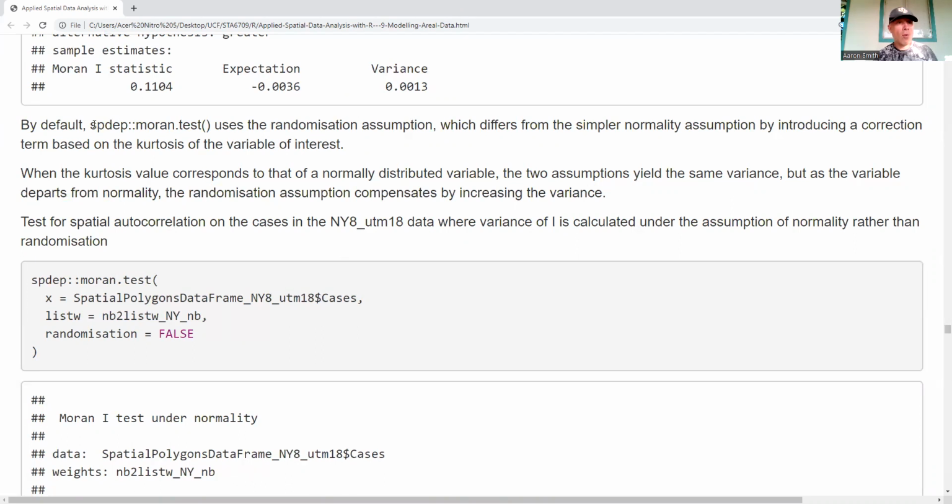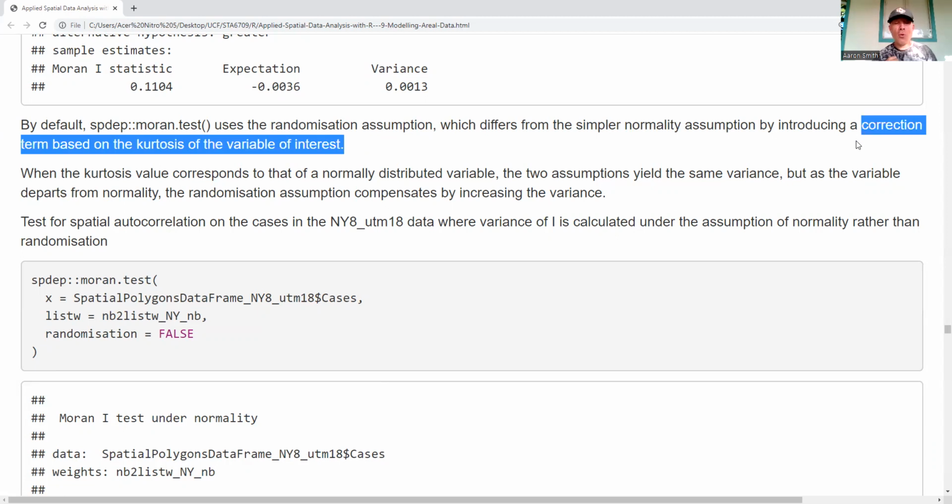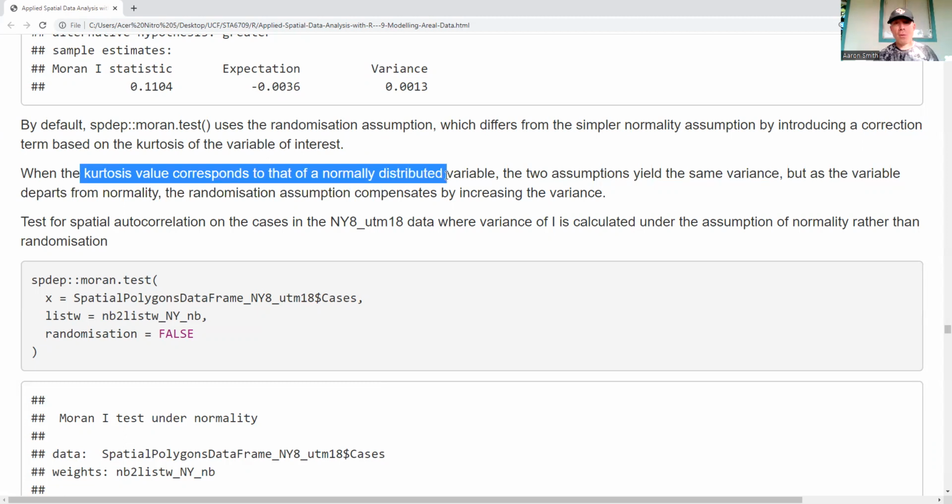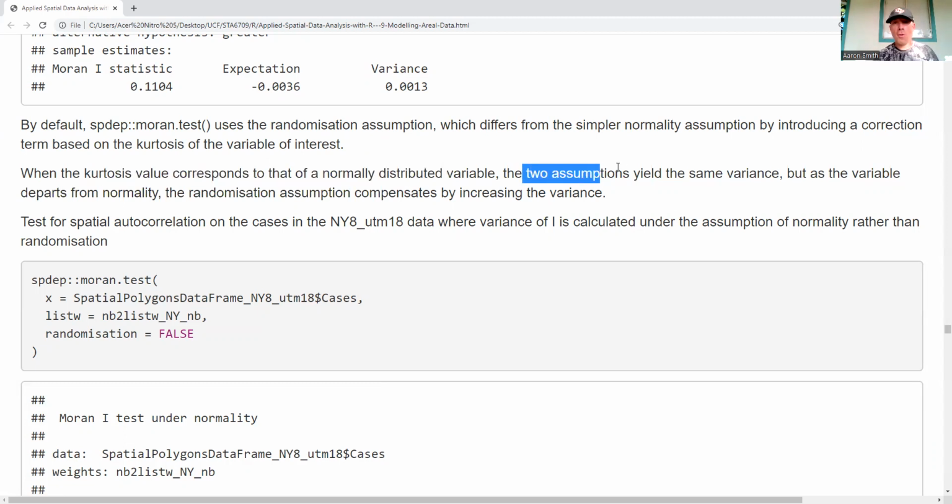All right, so the Moran test uses randomization assumption, which differs from regular normality by introducing a correction term based on the kurtosis of the target variable. Now, if the kurtosis is equal to that of the normal distribution, the two assumptions yield the same variance, and so we'll get the same results.